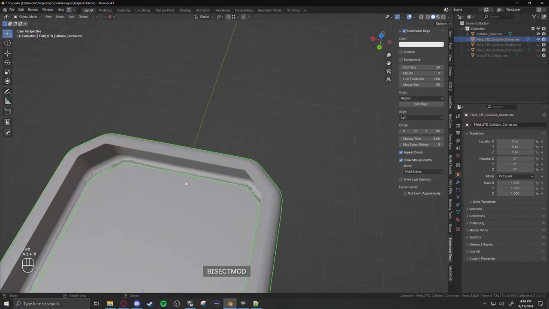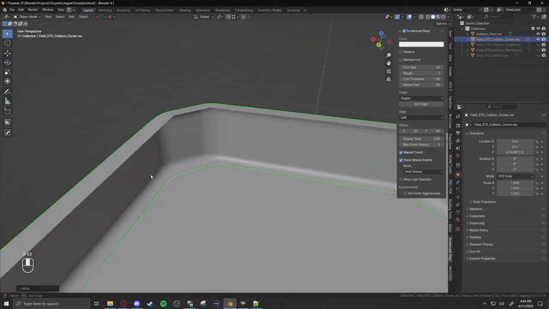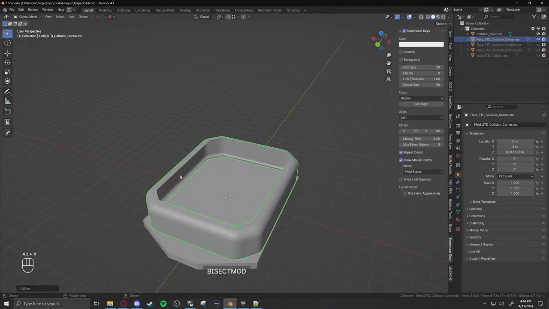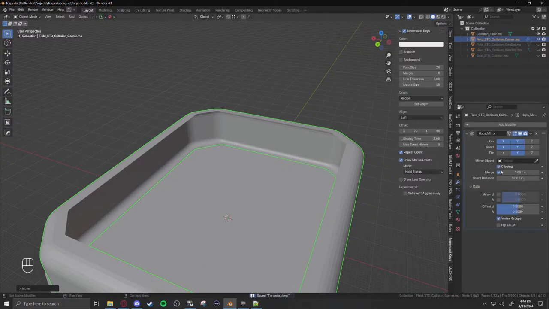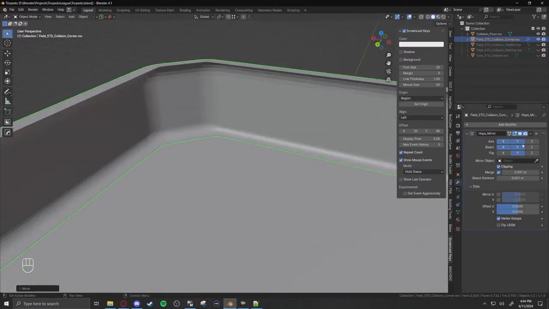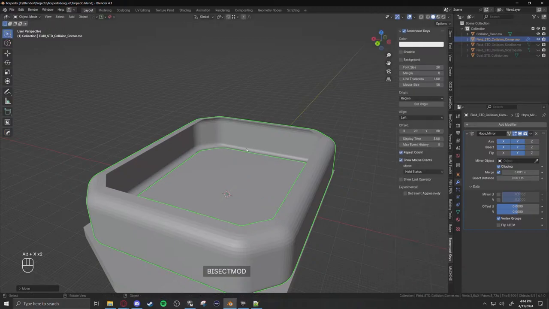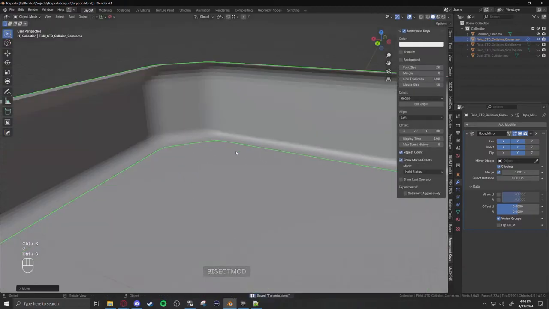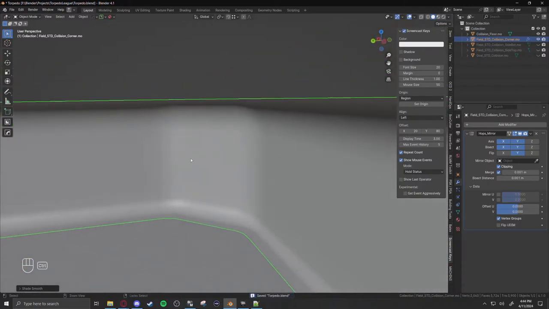And then I'm mirroring it. I'm using a plugin called HardOps to mirror. All this is doing is adding a modifier in here, just a mirror modifier on the X and Y, and then bisecting it as well. Yeah, that's all it's doing. I'm shading it smooth, just to look nice.